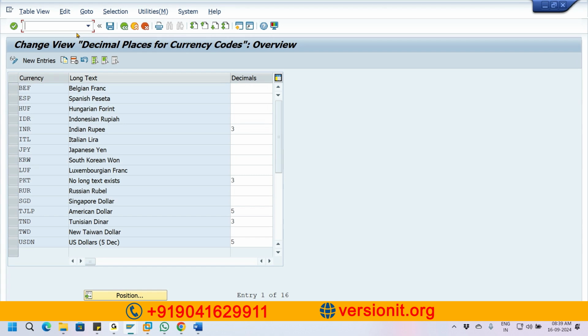So, in my server, what are the respective clients? I want to see the various client numbers in this particular server.